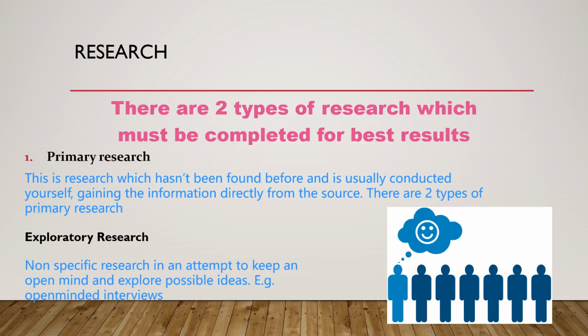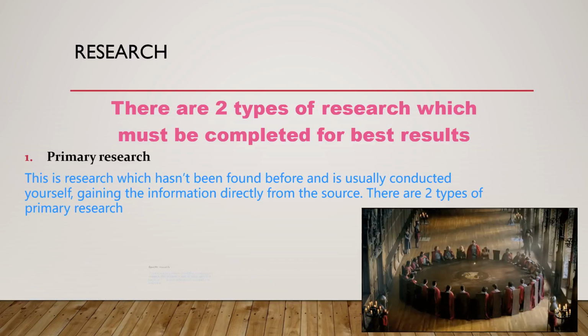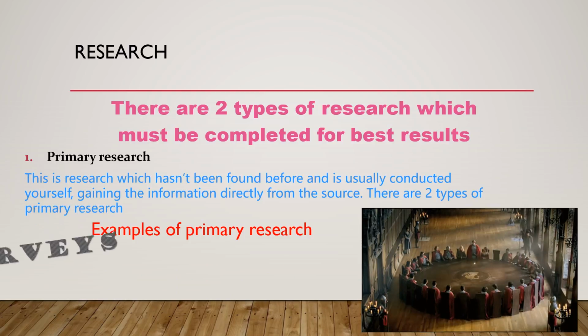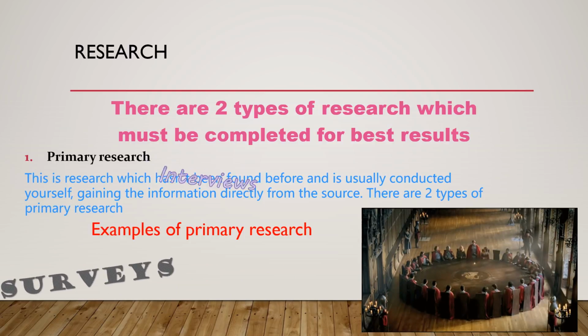Exploratory research, non-specific research in an attempt to keep an open mind and explore possible ideas, example open-minded interviews. Specific research. This focuses on problems identified in exploratory research. This research is precise and is specific to a problem, example formal settings with a structure like an interview. Examples of primary research are surveys, interviews, and questionnaires.